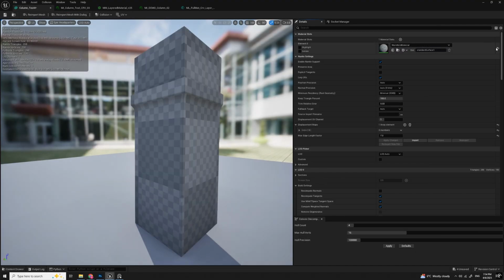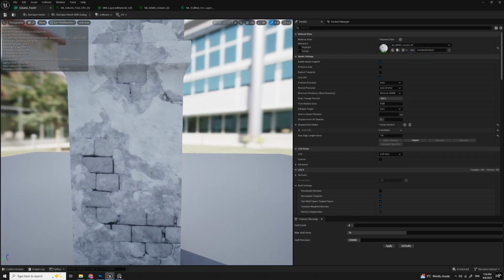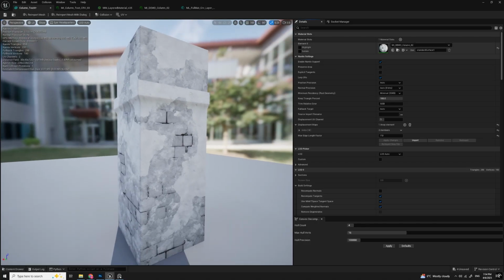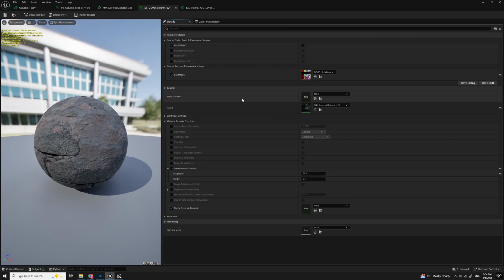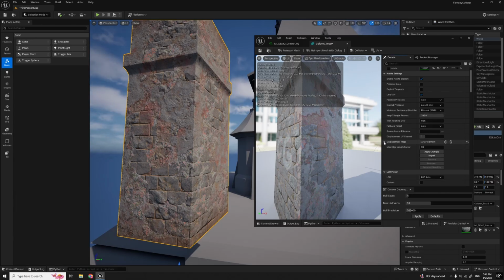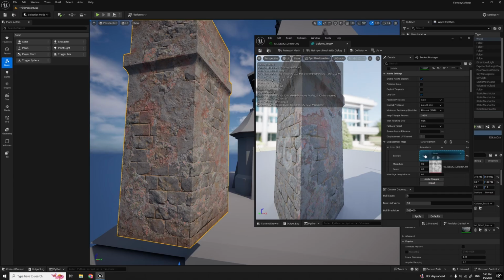When that's done, we go back into the static mesh editor of the column, remove this new material, bring back our original material instance. Next we go back into our material instance and uncheck the Hide Bake checkbox, returning the material to its original state. Next, in the static mesh editor, under the Nanite settings tab are the parameters we seek in order to bake the displacement. Here you can see the texture slot, and this is where we're going to put our baked unique height map.